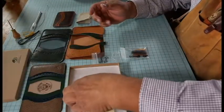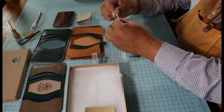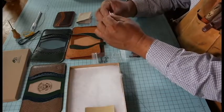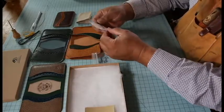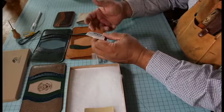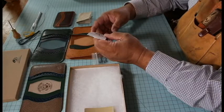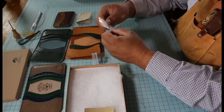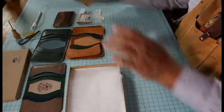Anyway, then you'll also get some glue. And the glue we provide is fantastic. It's called Sargum. It's a water-based glue, and it remains tacky like a contact cement. A lot of leather goods, like those used in the building of shoes, use contact cement. Well, we found the Sargum that's supplied by Rocky Mountain Leather Supply, and it's been fantastic to work with, and doesn't dry out. It lets you take your time putting your parts together and getting it all built.